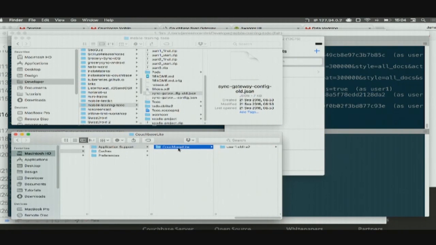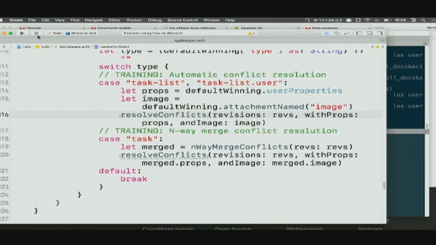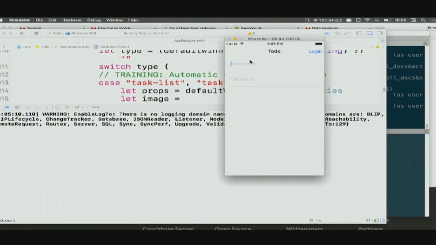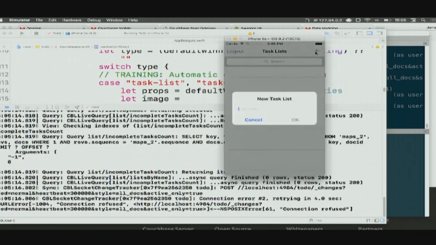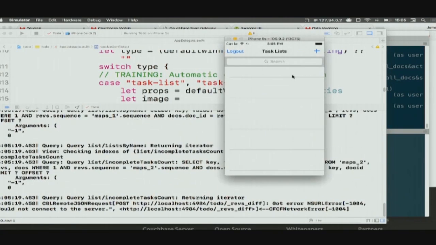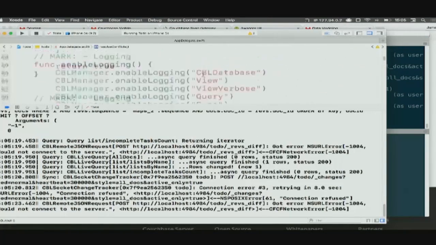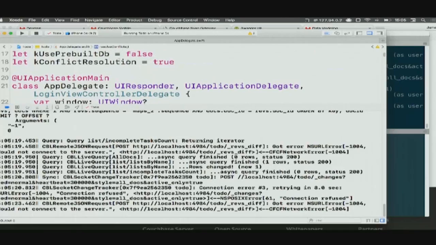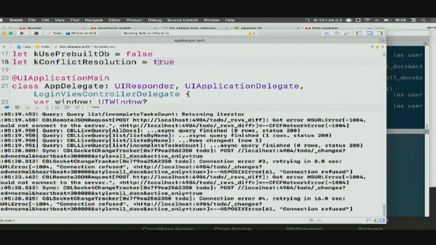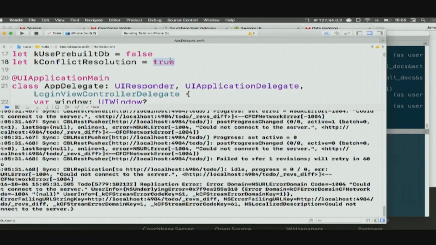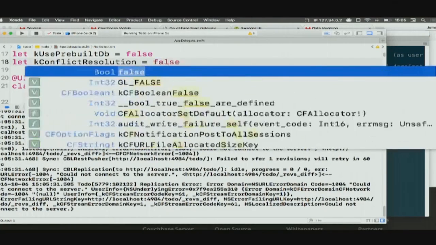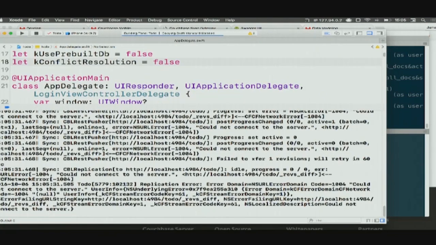So I just want to start from here. For example, I'm deleting the database because I want to start from an empty database to show all the different components, from zero to the end of the presentation. Okay, so here I have one list, and I've enabled the conflict resolution. So, damn, I shouldn't have enabled that, sorry. I'm just getting confused. I want to show you what happens first and then resolve them.